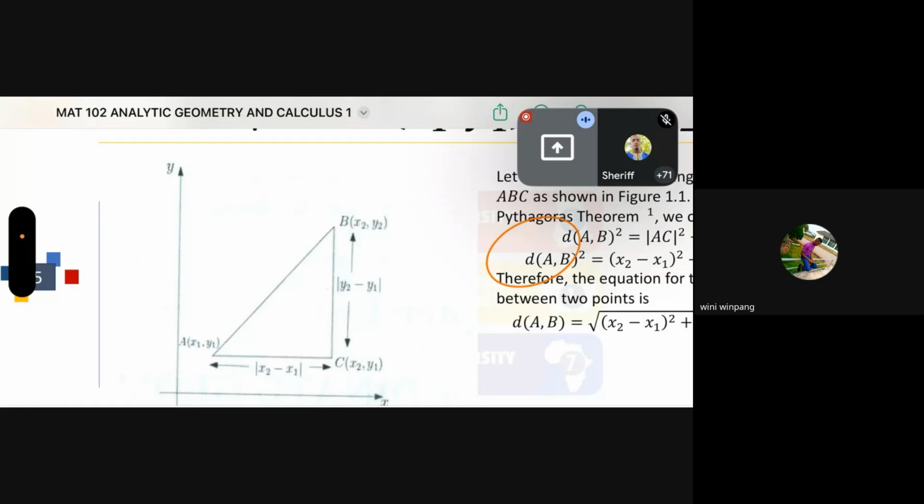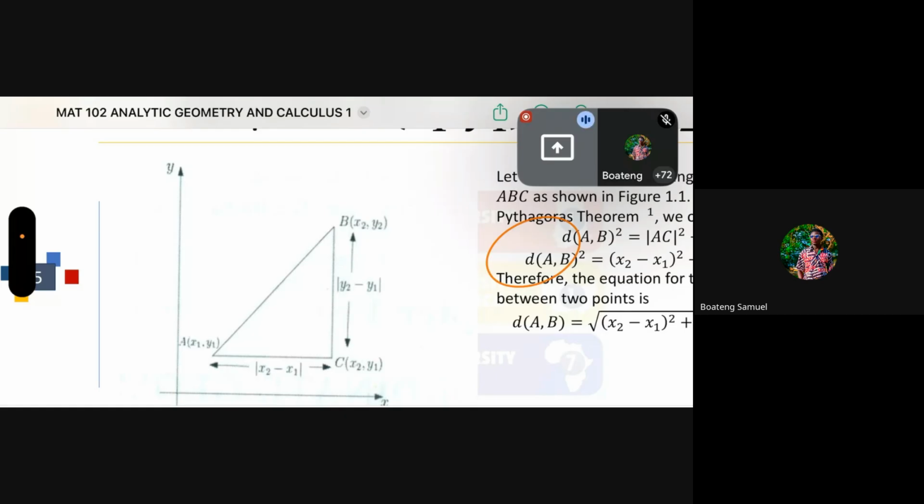Okay. Now when I take the down part of the triangle, from the point A to the point C, we can see that it is still on the x-axis. So the length from A to C is x2 minus x1. Can you see it? Yes, madam. And then between C and B, that distance there is y2 minus y1.